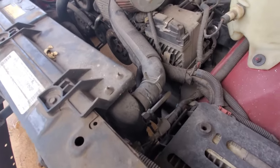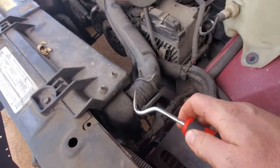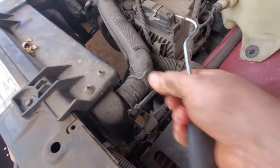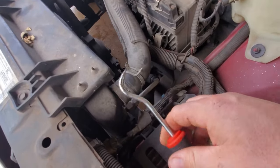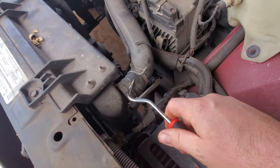One more little piece of advice. If you get a stubborn hose, they make tools like these. They're awesome. They stick in there and you just run them around like that. Usually they get it loose. Sometimes you can get a big pair of channel locks, put them on there and twist them, and they'll usually break loose. But if you get a really stubborn one, these are the ticket. You can use a flathead screwdriver, but this is just way better in my opinion.